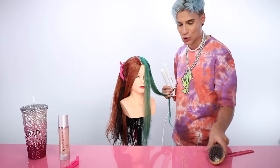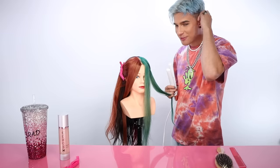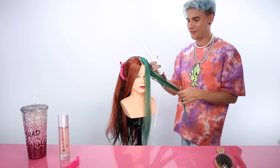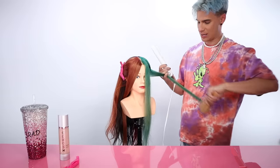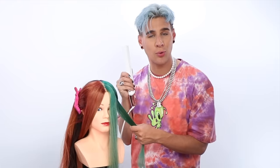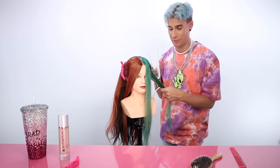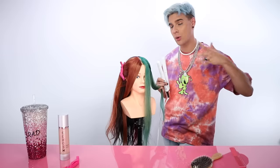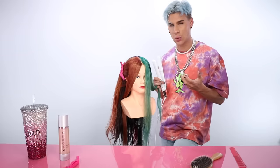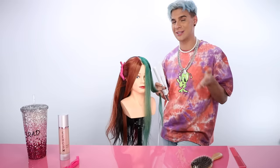So let's start with a simple flat iron curl. You're gonna start off at the root of course, and make sure this is all combed out. On yourself, you're gonna be pointing upwards towards your head, and you're gonna turn the hair backwards away from your face. Most modern hairstylists have waves going away from the face. Forward curls is more of an old Hollywood style. So if that's what you want, totally do that, go forward. Otherwise, you wanna go away from the face, but I like to also alternate the curls, like I'll show you in a second.